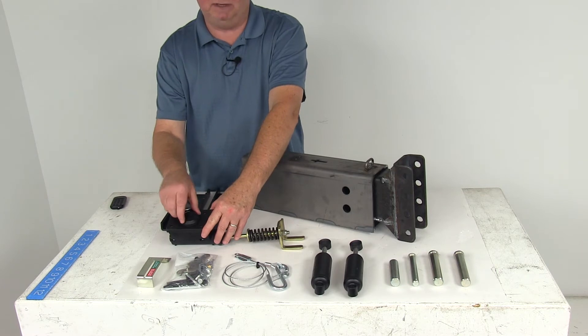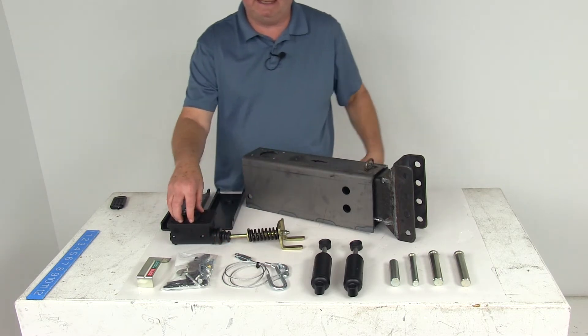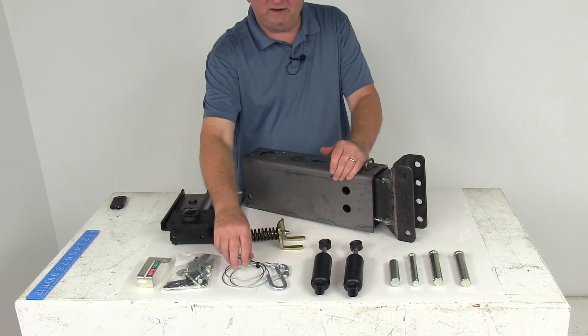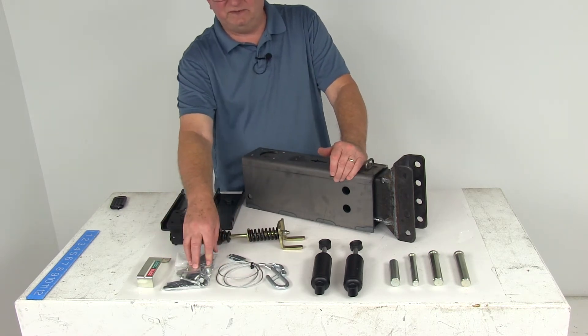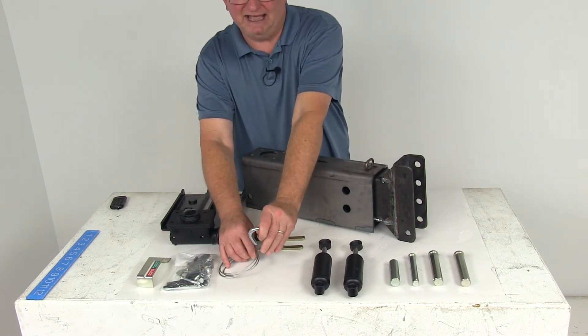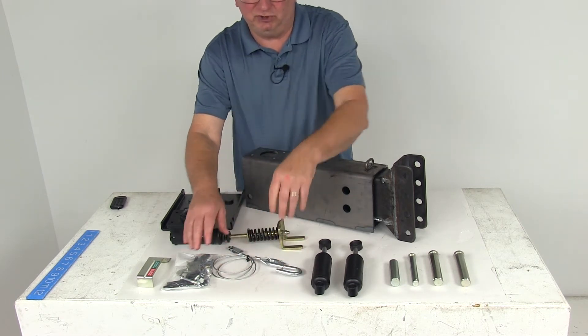On the cap on top there's an automotive-style diaphragm cap which creates a completely enclosed system to help prevent contamination of the fluid. The breakaway lever activates your trailer brakes if your trailer disconnects from the tow vehicle. On the cable, one end has a large heavy-duty snap hook to ensure a secure connection to your breakaway lever.